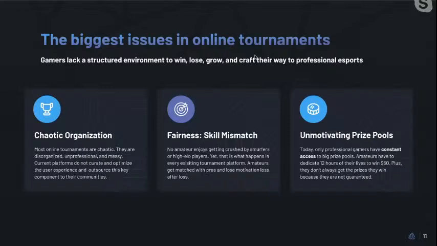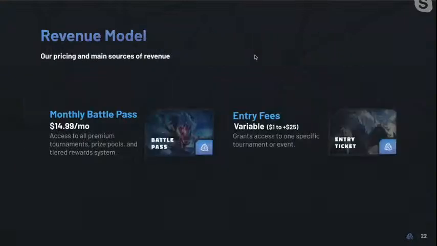And finally, the last issue we found is people today are ready to increase the stakes when playing games, meaning that they're ready to gain cash the same way you play on a poker platform and make money out of it. They are seeing millions and millions of dollars going to professional gamers, and so now they want to experience the same thing. That's where we come in, and I will talk a bit about our revenue model after. Our revenue model is about entry fees into tournaments, a monthly battle pass, a monthly subscription to tournaments. I will talk a bit more about it later on.